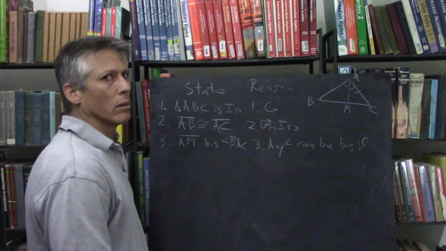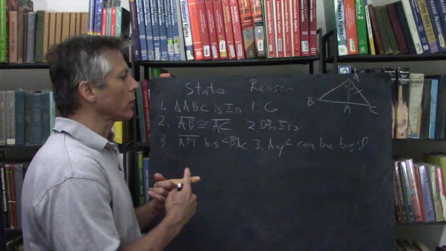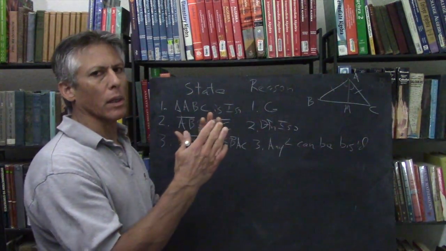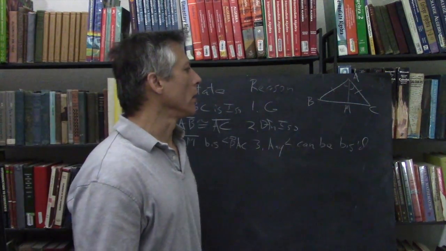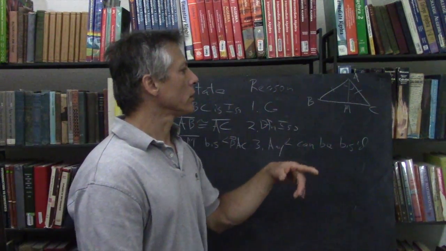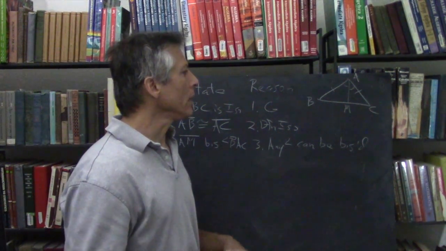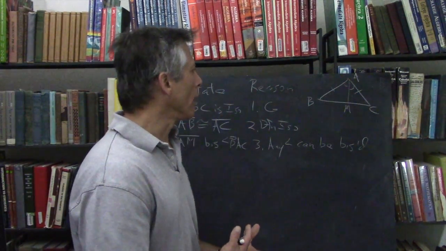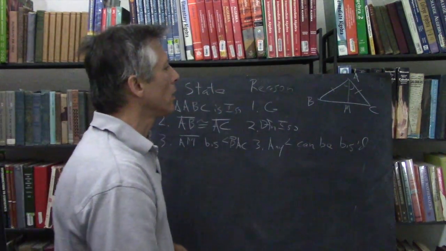Okay. Now, notice it's looking like, hey, we got some triangles, so we're going to show triangles are congruent, and then show B and C are congruent. So we got this big triangle, and we broke it up into parts, left triangle and right triangle. Because remember, what we have so far to show angles are congruent are parallel lines and triangles. Doesn't look like we got any parallel lines here to me, so we're probably using triangles. But we got to create them because we only had one to start with. I made BAM and MAC. We got two triangles now.